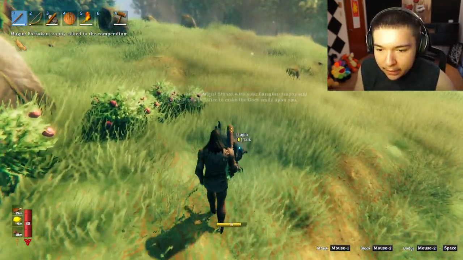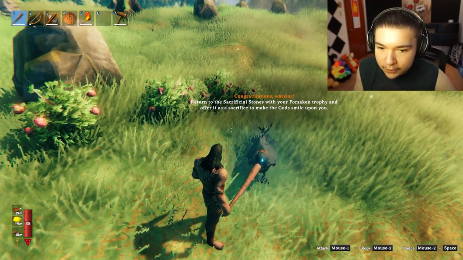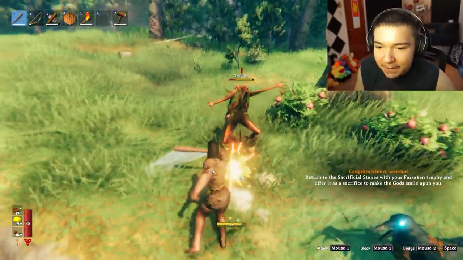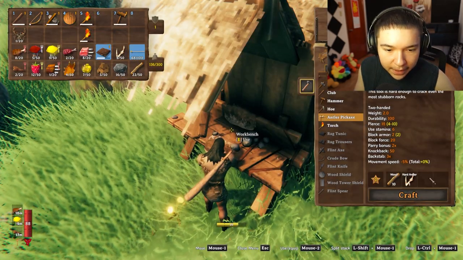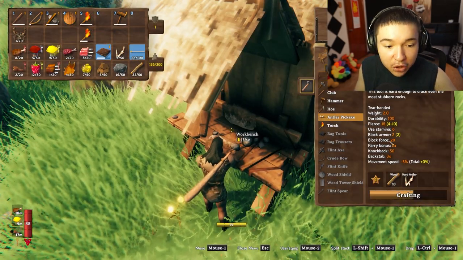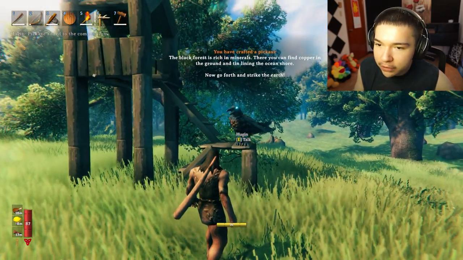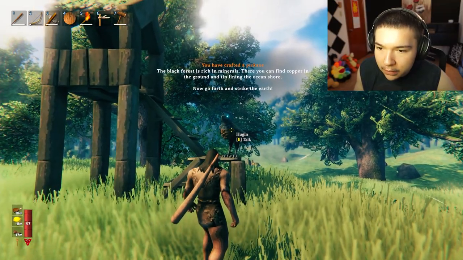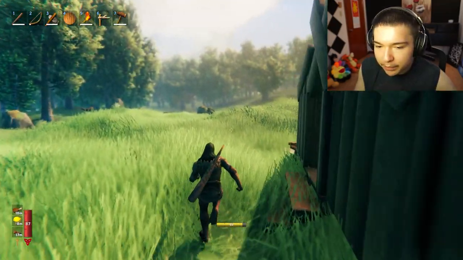What's up, Hugin? Return to the sacrifice stones. What's your forsaken and offer? Make to God small. Whoa, bro, you trying to backshot me while I'm talking to my boy Hugin? Where's the stones at? Antler pickaxe. Make it. I can make 3. That's actually so good. The Black Forest is rich in minerals. There you could find copper in the ground and tin lining the ocean shore. Appreciate you for the tip.